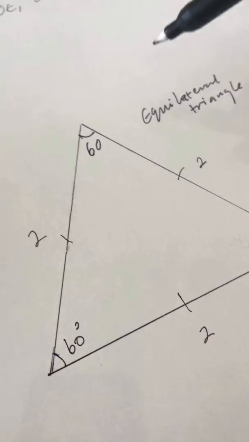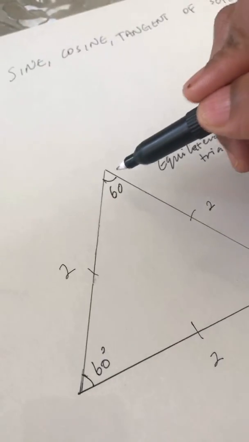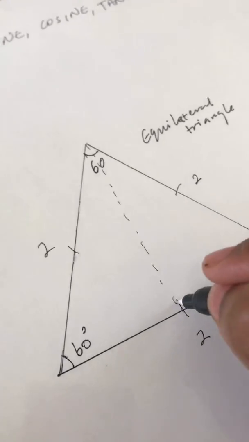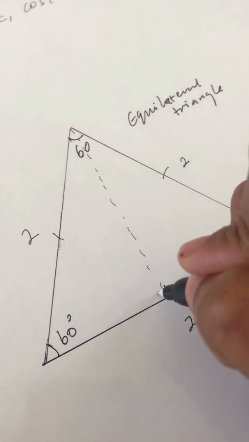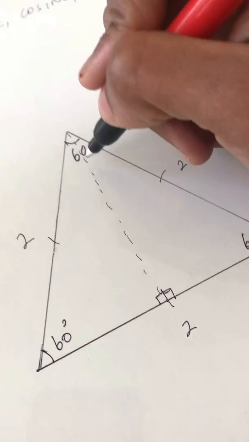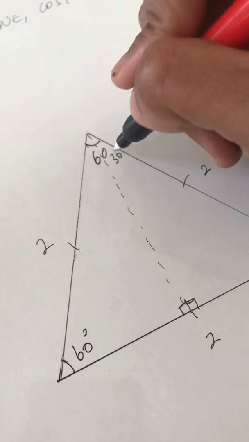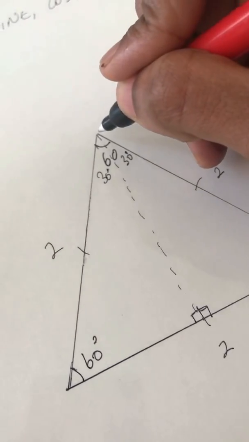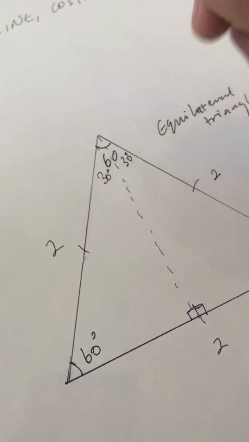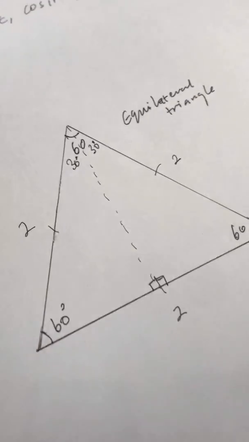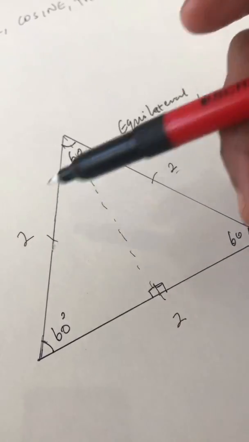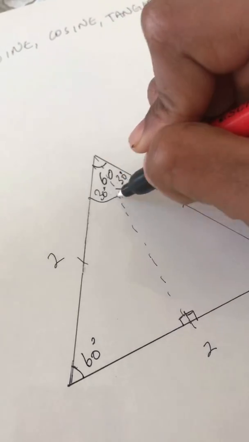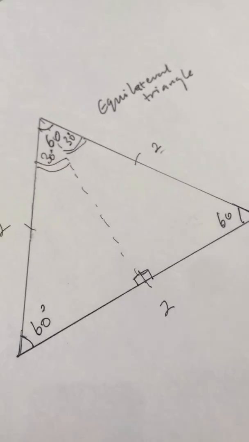So if we have the hypotenuse and we have the base, we need the height. So if we were to do it like that, this will be 90 degrees and this will be 90 degrees. What would this be? This would be 30 degrees and this would be 30 degrees, because we're dividing it by half. We're trying to divide this triangle in half. So that's it. We have an equilateral triangle, sides are equal, angles are equal. Now we have our 30 degrees and our 60 degrees.